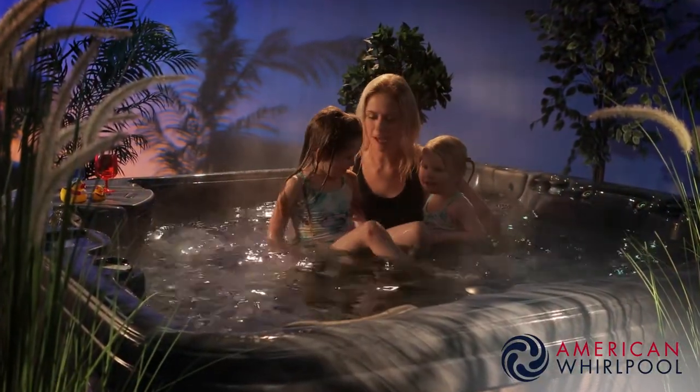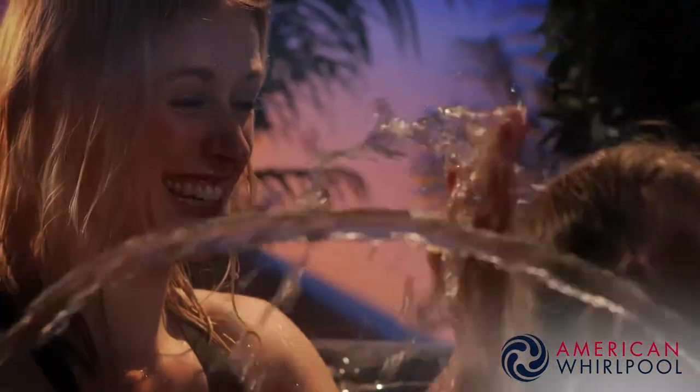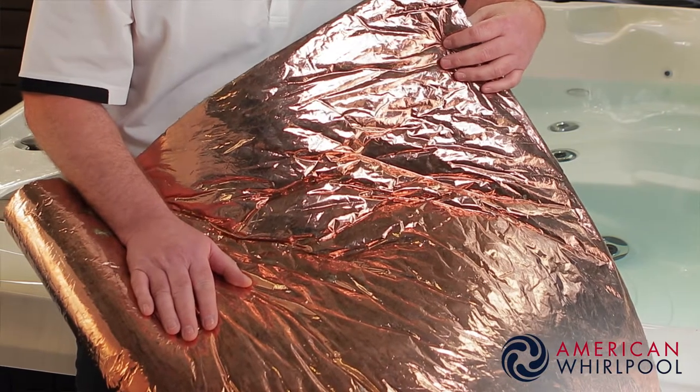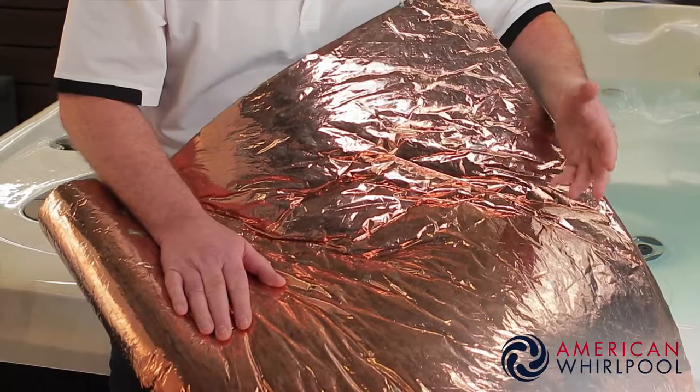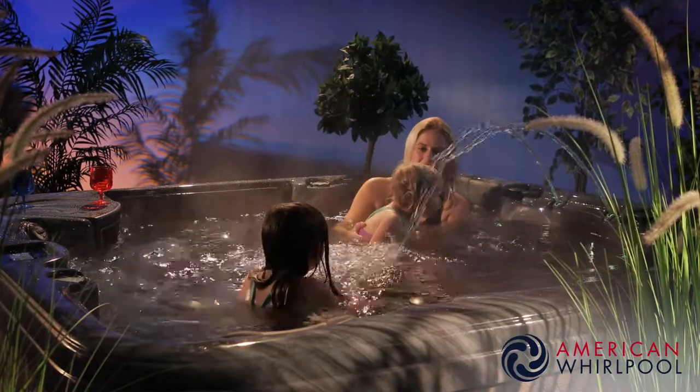So firstly I want to talk to you about insulation. Now I know you'd prefer me to get onto the fun stuff, but actually insulation is probably the most important feature about a spa. Without good insulation your running costs could go sky-high. We're really proud of our innovative insulation — it's called Bluemax and it's this material here. It's made from recycled blue jeans, and there are two layers to it. The other layer is this gold reflective layer which reflects heat back into the spa. It also comes in a rather large sheet form so it's very easy to remove when servicing. Now when surfing the net, looking in a brochure, or even in a showroom you're not really aware of the insulation, but it's really important and you need to beware — some brands use a very thin layer of polystyrene underneath, which is hardly going to make any difference at all.